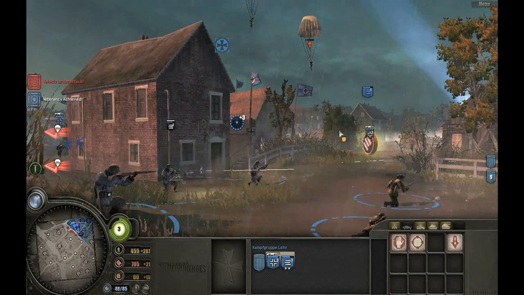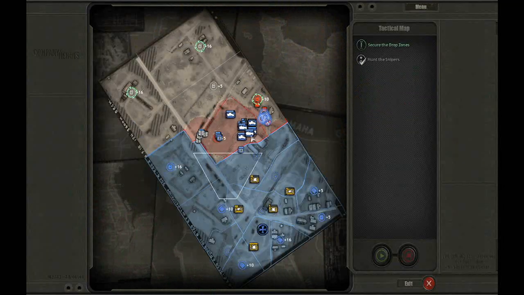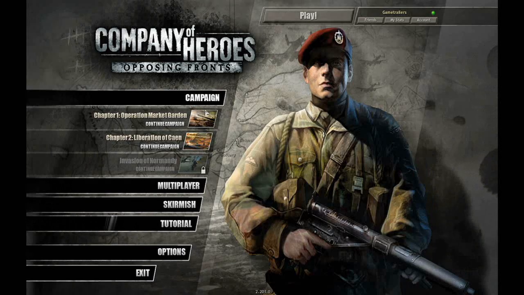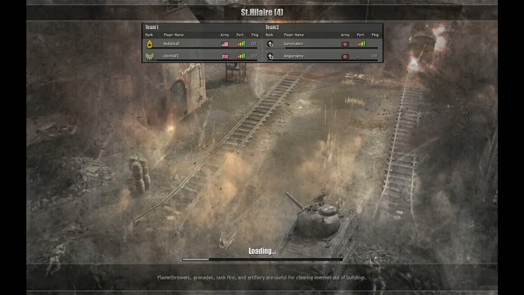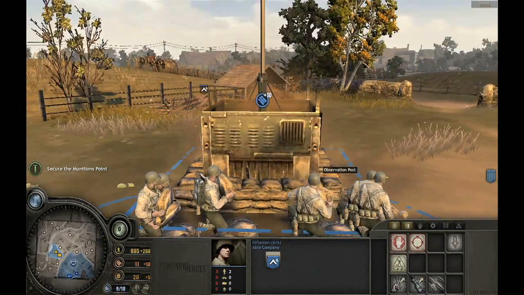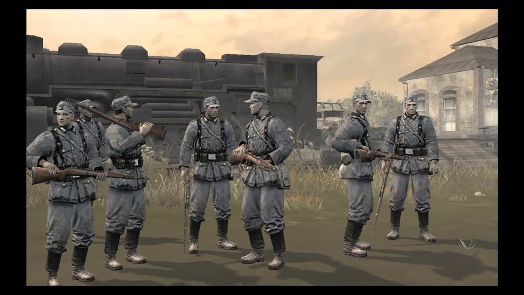Even though it's been billed as an expansion pack, Opposing Fronts is a standalone game. You don't need the original Company of Heroes to play it. However, if you do have the first game, you'll be able to play skirmish and online matches using any combination of the 4 factions. Opposing Fronts doesn't offer up vast amounts of new content, and at first it's a little disappointing that of the 2 new factions, one of them is a variation of the Germans.